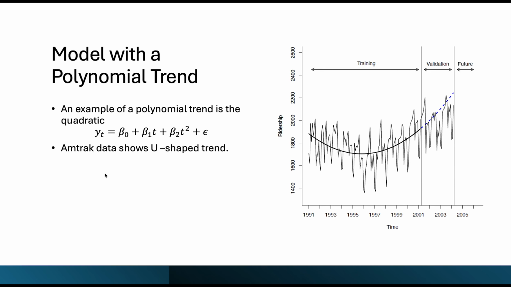The third trend, if you just model the trend for the Amtrak data, this is the trend, and it captures most of the trend. We have something here. It's not 100% going up. For the training, for the validation a bit, it goes up, then we have something a little bit down. But this captures overall the trend. And the polynomial in this case is t squared. I mean, it's the parabola.